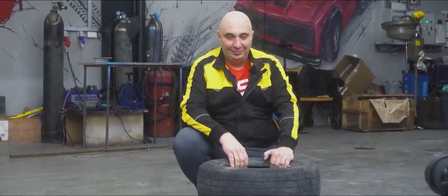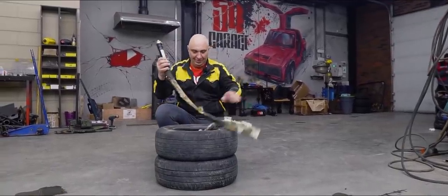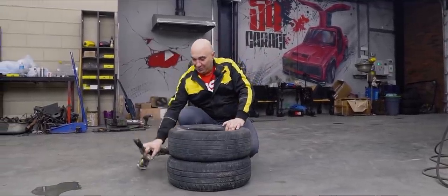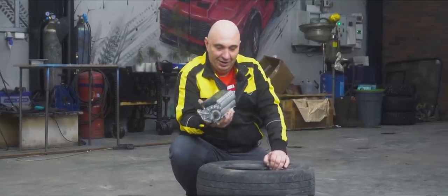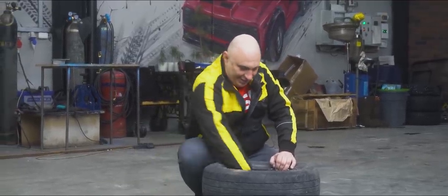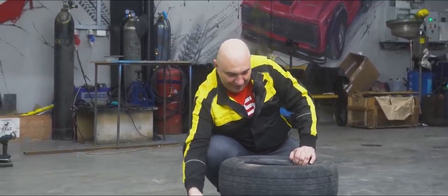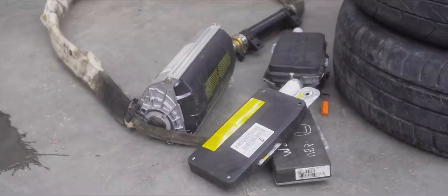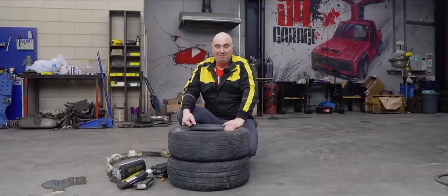So one particular suggestion I liked was to stick this here thing into a tire. Now, you can plainly tell that this is an airbag. I actually paid a visit to our neighbor's junkyard and fetched myself a whole bunch of these German airbags — a whole bunch of different ones: dashboard, pillar-mounted, side impact. I've got a pretty impressive assortment. I suggest we start with something small and work our way up to the heavy hitters. Let's do this.